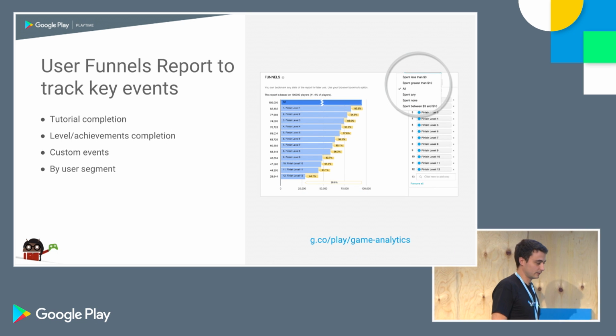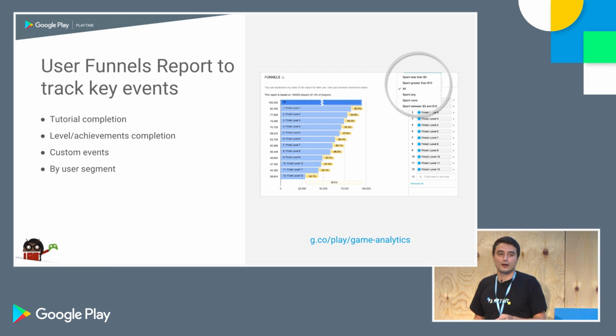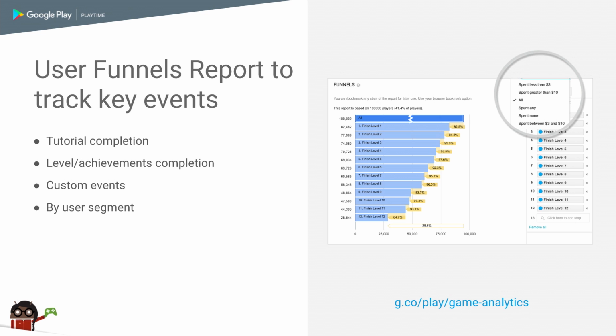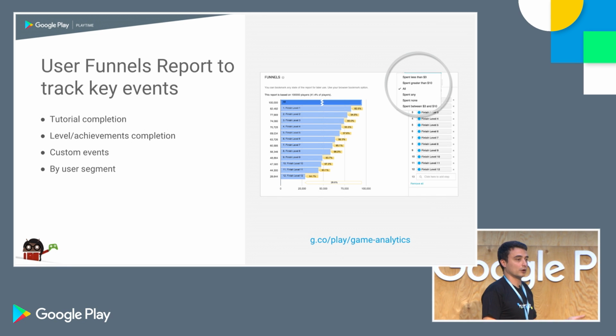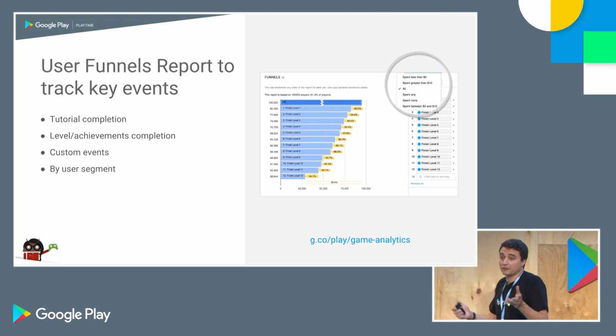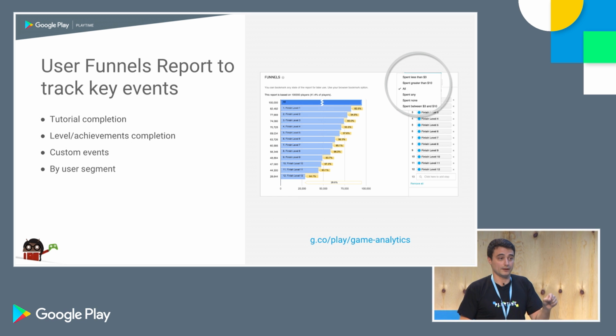And you can get similar insights from the funnel report, which is also available in Developer Console for free if you integrate Google Play Game Services. And again, we take this data based on them signing in through their Google account, so you should make it easy for them to do that. What it does is show you how users go through different steps of a funnel that you create. So you can set any event you want. It could be steps in a tutorial, it could be levels in your game, it could be a series of random events that matter to you as a sequence in your game. And you can see how they progress through each of these steps and where they leave.